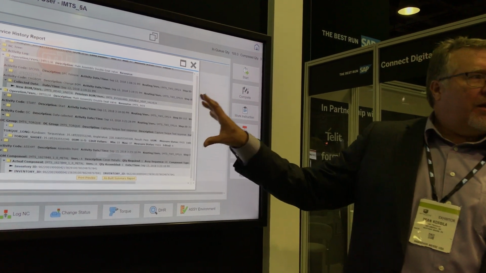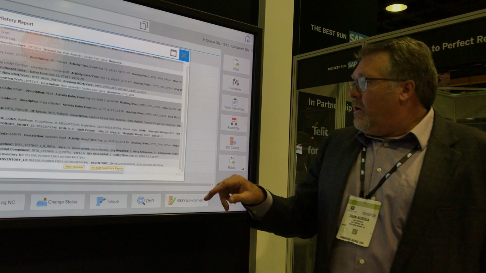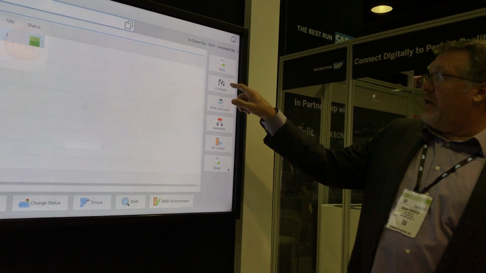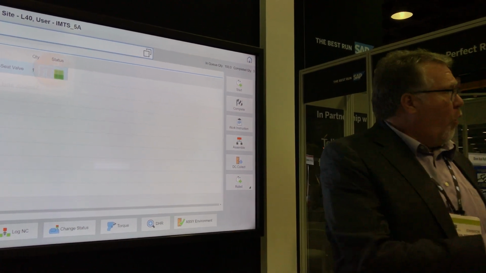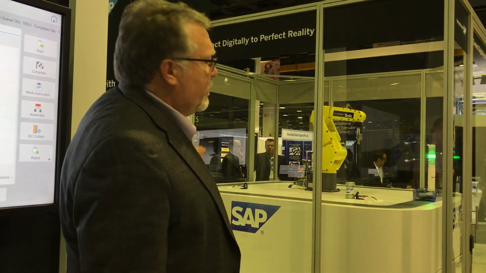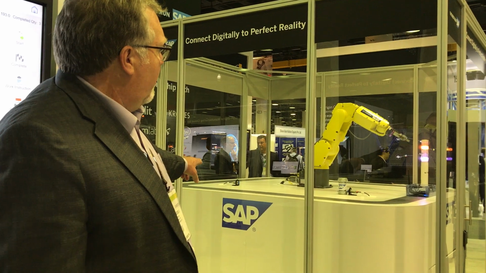This is the core MES here. This is what MES is all about, the device history record. So basically we're done here now. So what we're going to do now, I'll hit complete, and this operator is done. And what we've got now is an interface to the robot itself, where the robot will pick up our valve, move to the next station, the next operator to do that visual inspection on the automated camera.